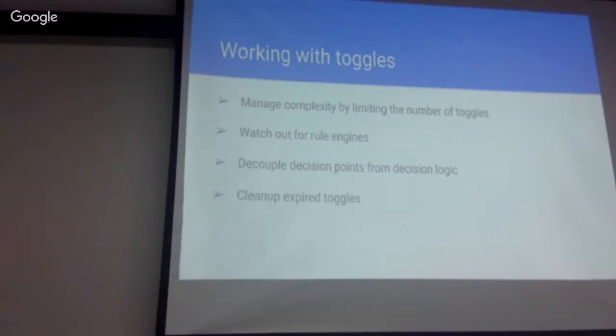The thing is, as I said, decouple the decision points from the decision logic. The decision-making logic could be kept in one place, like one file, and you could instantiate that class and make if-else checks in multiple places. That way, in order to check the logic, you can always come back to that one class, make changes, and make sure that all the use cases, whether if-else is enabled or not enabled, are covered. Those would be the checks in multiple places in your code base, but the condition to determine whether something is enabled or disabled is in one place.